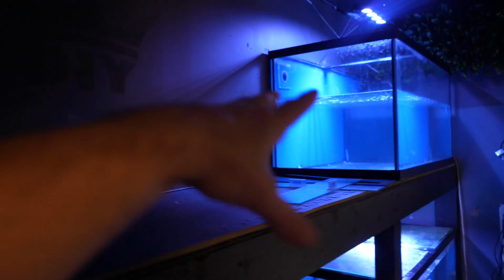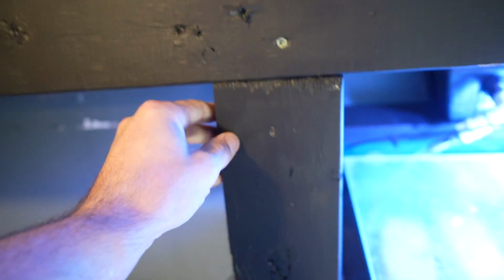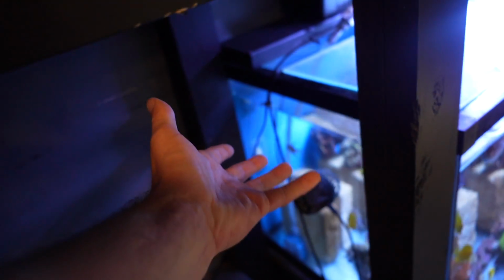Anyway, these guys are pushed right up against the side, which poses an issue for me. This is about as far, look, it's right to the window. The stand is right to the window. It's not like I could build the filtration system beside. I even had to cut down a 2x6 in order to fit the bracing in here. But I could build something in between maybe. I'm thinking maybe a slim protein skimmer can go in here.